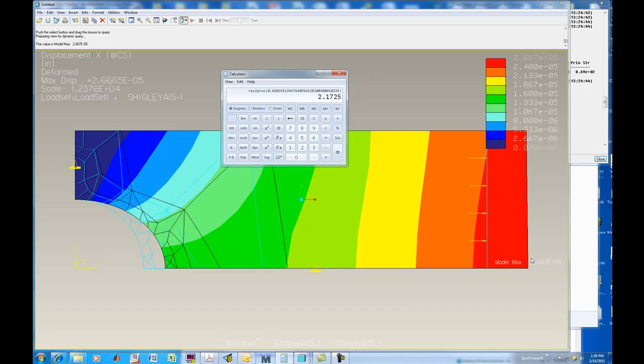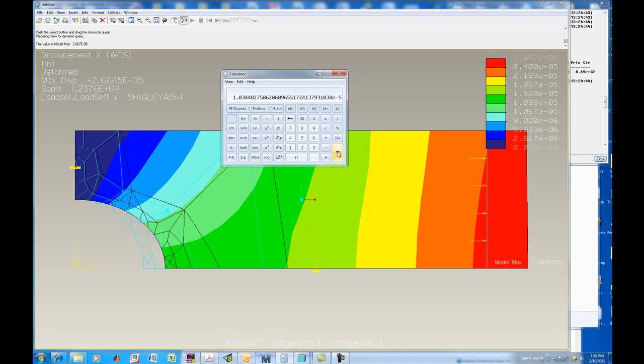And we're talking about the area of the nominal cross-section. So the force, 100, times the length, 3 inches, divided by 29,000,000.